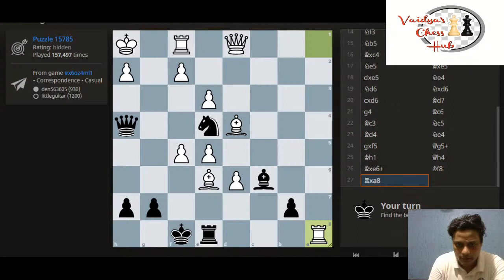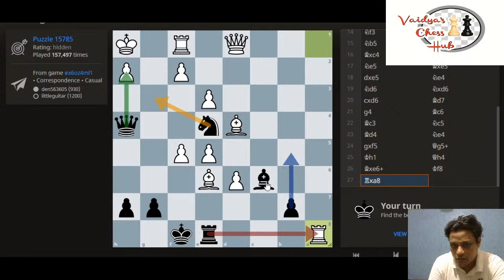Let me give you your arrows. Do you want to flamboyantly take the pawn? Do you want to play the move knight to g3 check? Do you want to play this rook taking the rook move, that is rook takes a8? Or do you want to actually play something like b5, attacking that rook? Yeah, sure, that can be a good idea. Do you want to do something like that?